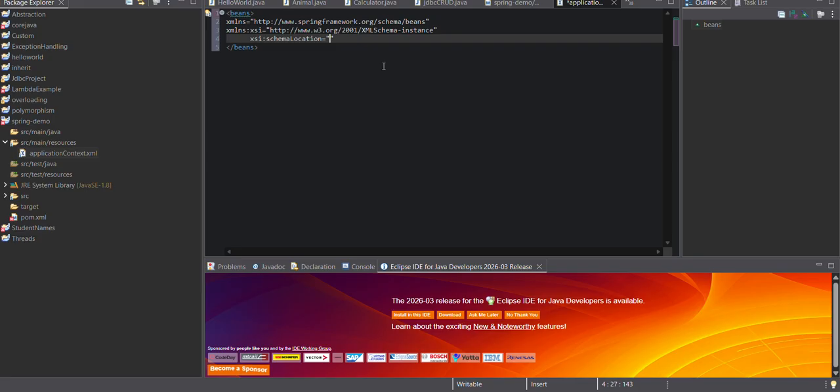So here I'll be giving http://www.springframework.org/schema/beans. Then I have one more http://www.springframework.org/schema/beans/spring-beans.xsd.